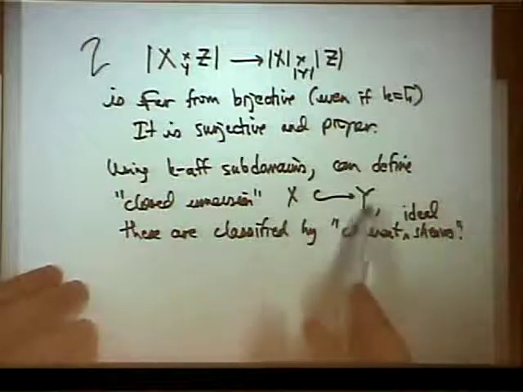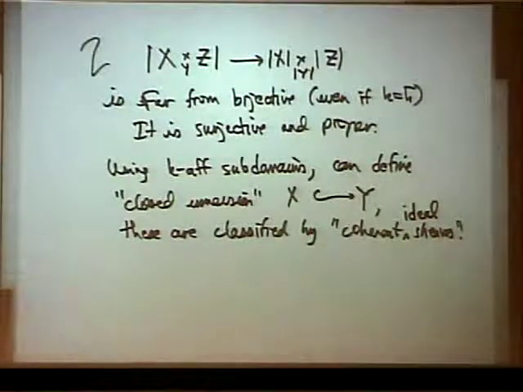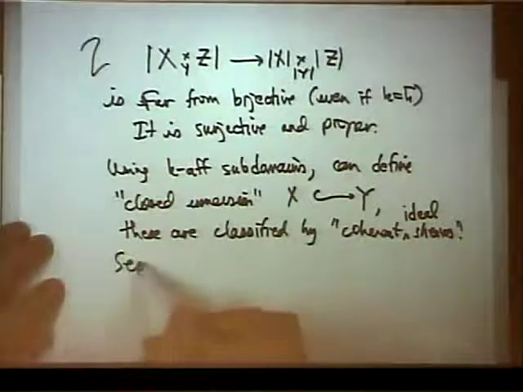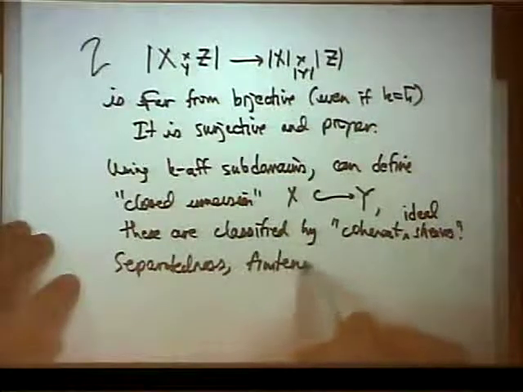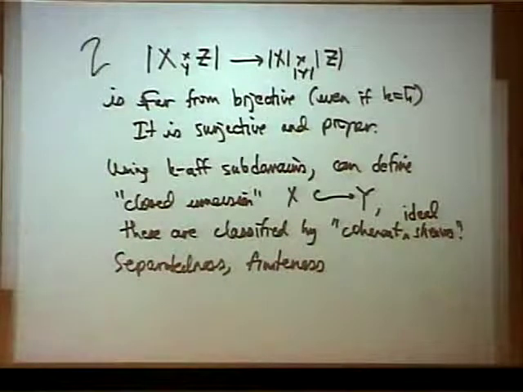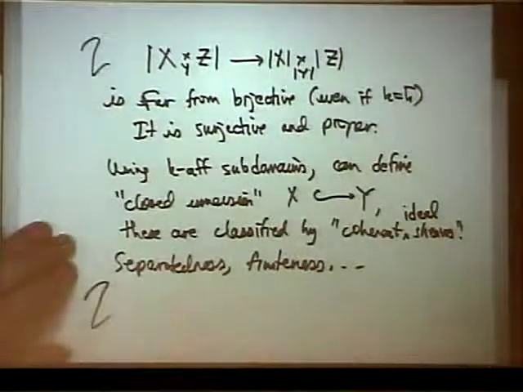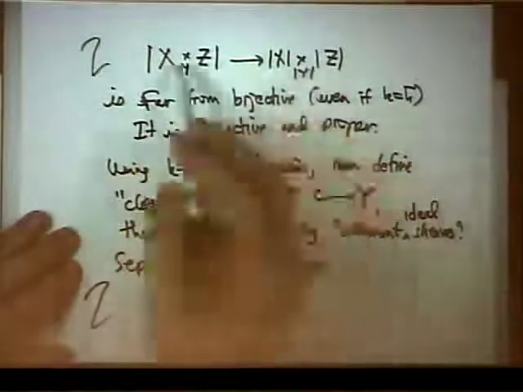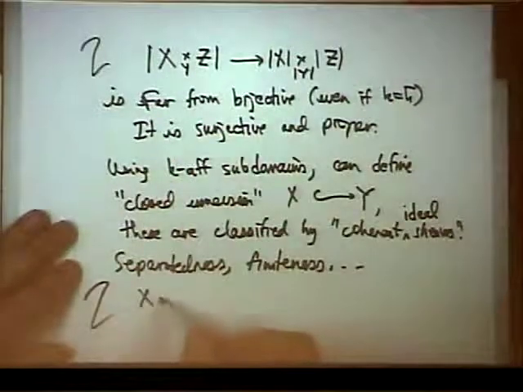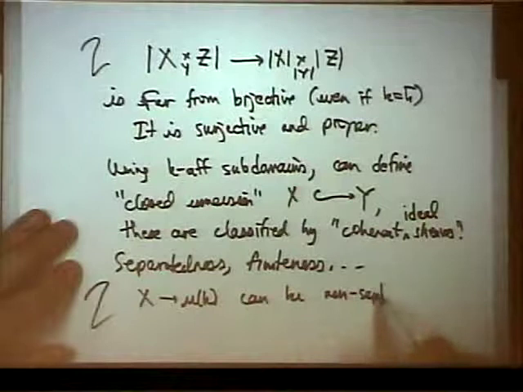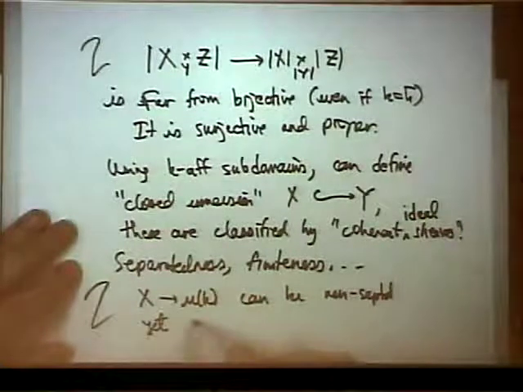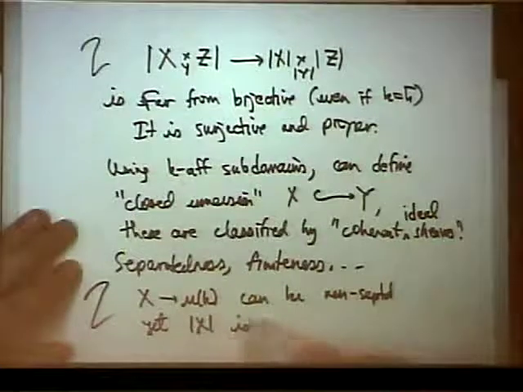So closed immersions are classified by coherent ideal sheaves on the target, much like in the case of classical algebraic geometry. And now you can go to town and carry over lots of other definitions. For example, you could define separatedness, that the diagonal is a closed immersion. You could define finiteness: preimages of certain affinoids should be affinoid with appropriately finite structure map, and so forth. But one huge warning, because of this issue with the diagonal: if you just look at the structure map, X can be non-separated, yet the underlying space of X may be Hausdorff.